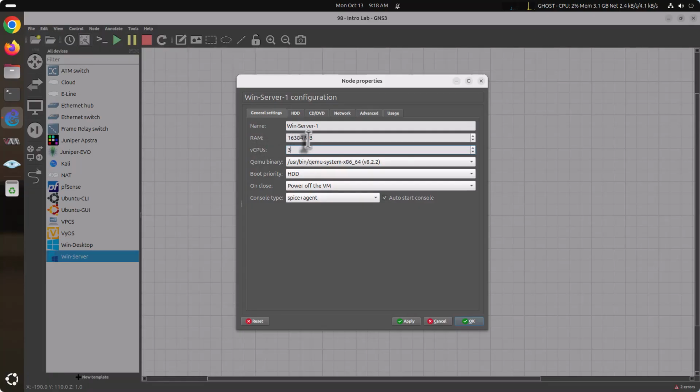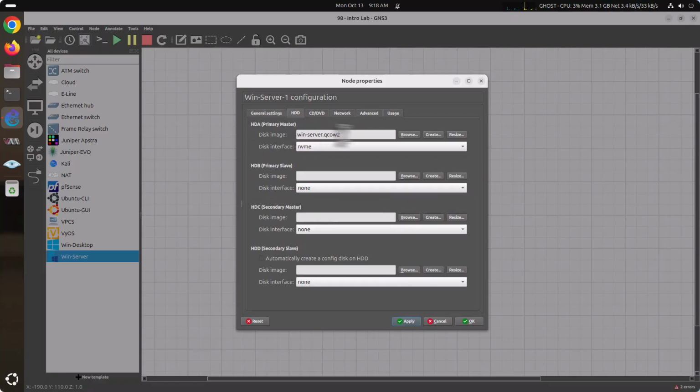Now, oftentimes virtual machines will oversubscribe, so I could say, hey, let's give it 16 virtual CPUs, but our Ghost hardware itself only has 4, and so the hypervisor would get to do some tap dancing trying to figure out how to get 16 virtual CPUs crammed into the 4 that our Ghost actually supports. And that can actually make the machine slower, not faster. So we try not to oversubscribe too much if we don't need to.